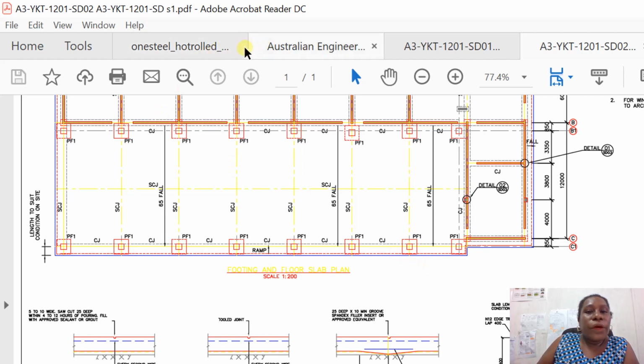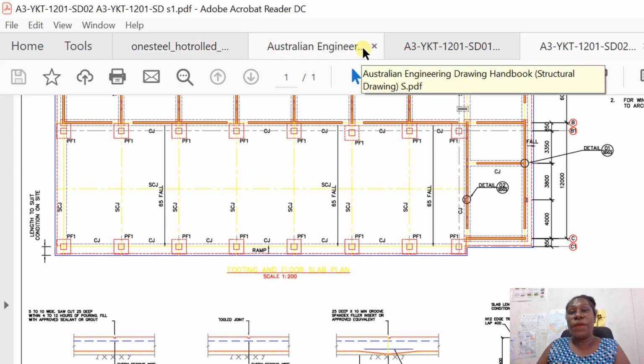lecture. Okay, today we're going to go through the CEB101 lecture for structural engineering drawings.